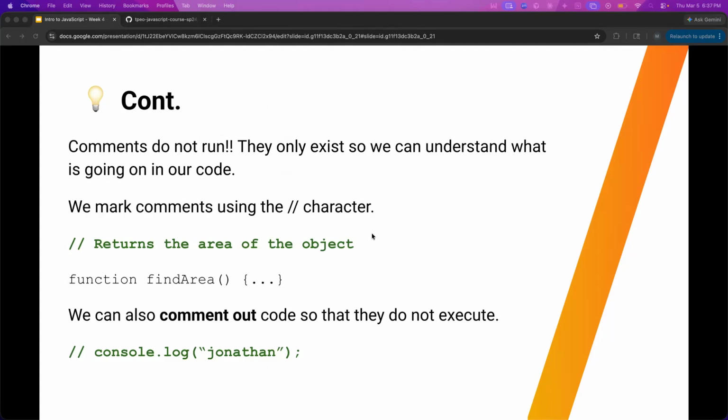So there are different ways you can write a comment. The most common way to get a single line one is to do // and then comments you never run. They're just text for you. You can comment out lines of code to make sure they don't run. If you're trying to debug and find whether this line is causing the issue, and you don't want to just delete it, you can comment out that line.